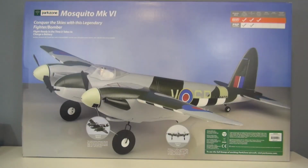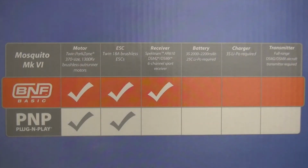And just a quick look at the back of the box, which really shows the model nicely. We'll go ahead and look at the specs real quick. We do have two 370 brushless outrunner motors at 1300 kV, two 18 amp brushless ESCs, the Spektrum AR610 DSM2 DSMX receiver, and you do need to supply the transmitter, charger, and battery with the bind and fly model. I'll be using 3S 2200 milliamp packs and the DX18 radio.